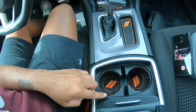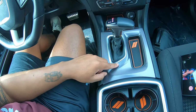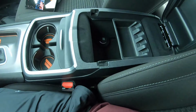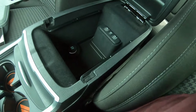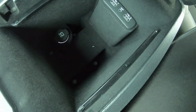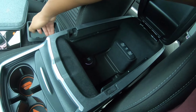Looking down here, you can see you got your cup holders, this little holster area for whatever shenanigans and knickknacks you want to put. You got another little storage there. Moving to here, you got your glove box, coin little holder, and it's pretty deep. Let me move this out of the way so you guys can see. It's a good little amount of space. You can pop this cover out, and there's a little secret compartment for your stash. So we'll throw this back in here.